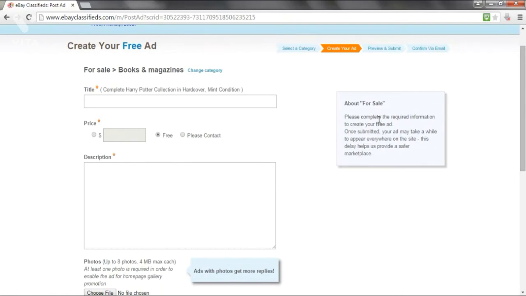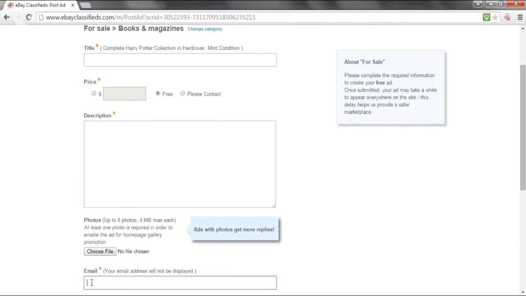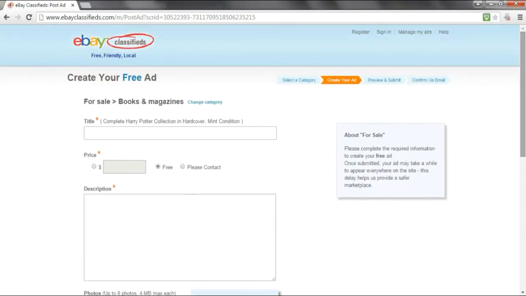The ad is manually approved, so you have to make the ad look like a serious ad. I would not put the URL personally in the description, but you can try that if you want to. I would personally recommend someone emails you and you'll shoot them back a link to your Squeeze page. So that's how simple it is, guys. Very easy, the same way you would use another classified ad website such as Craigslist.